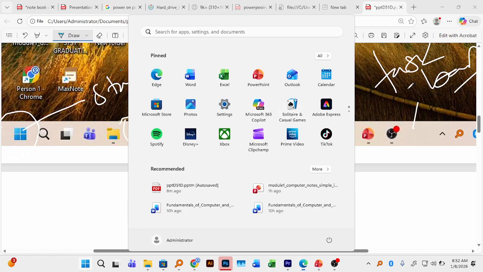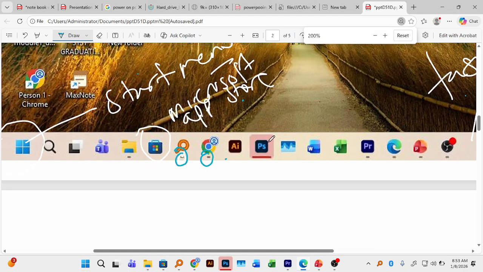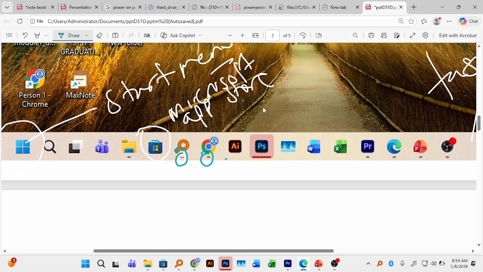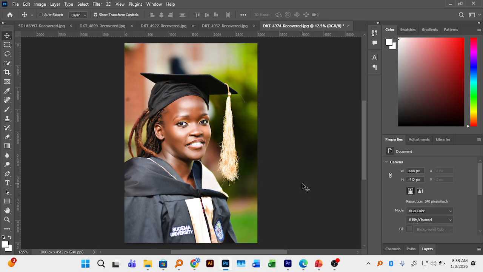As easy as that. Now, whenever I see an app that has a red highlight, that's a warning. Either something is wrong or I didn't save. Let me try and open and see. Okay, now I think I was editing this photo, but I didn't save.